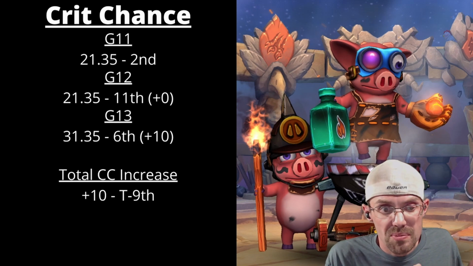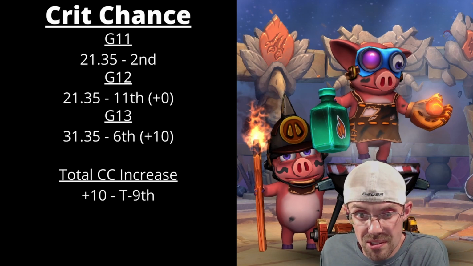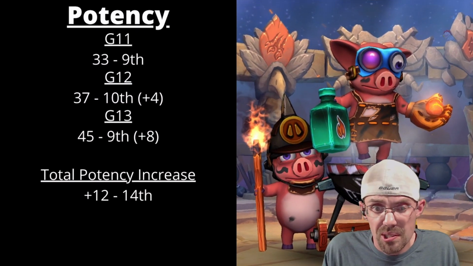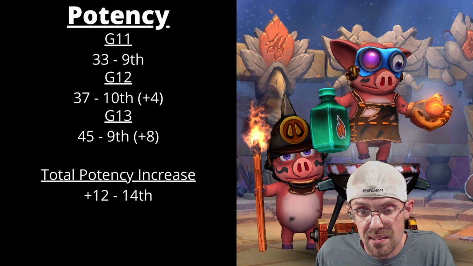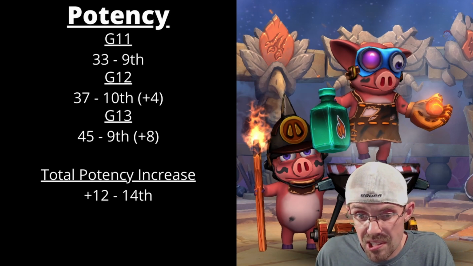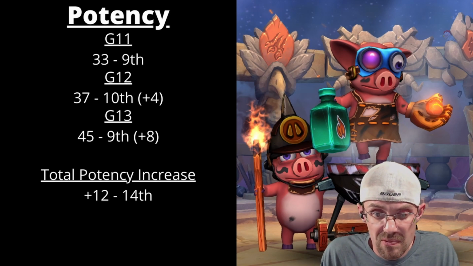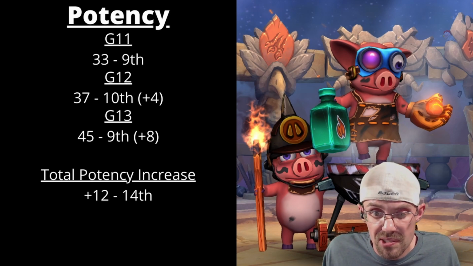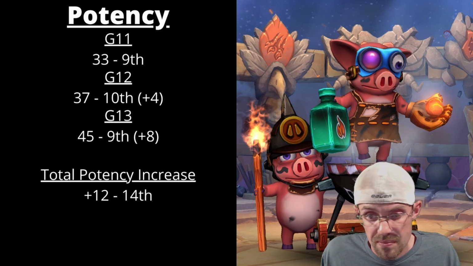Now keep in mind, they give themselves a crit damage increase and a damage increase, not a crit chance increase. Potency. Potency is pretty vital. We already looked at that. Gear 11, they come in at 33, which is 9th in the game for mages. Gear 12, 37, 10th for mages. They get a plus 4 increase. Gear 13, they're at 45, which is 9th for mages, at a plus 8 increase. So their total potency increase from gear 11 to gear 13 is plus 12, 14th for mages.